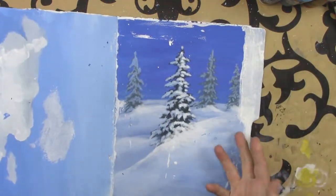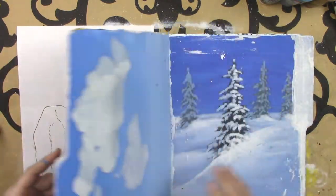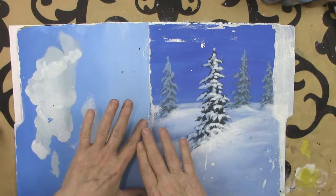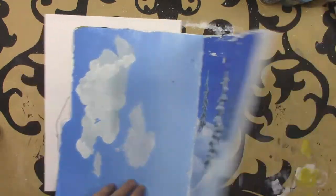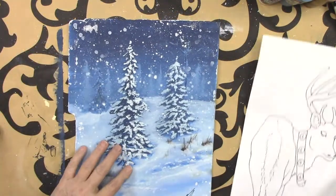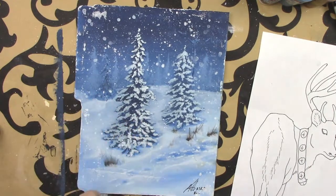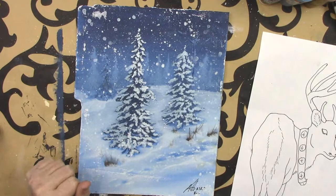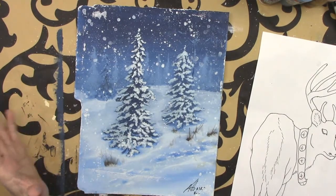So as you can see, I just play. So get your file folder. There's another one. So get your file folders out. I can always paint over this if I don't like it. That's the nice thing about file folders, you don't have to worry. Same with books, journal books. I know a lot of you even kind of worry about messing up a journal. With acrylic paint, you just paint over it.